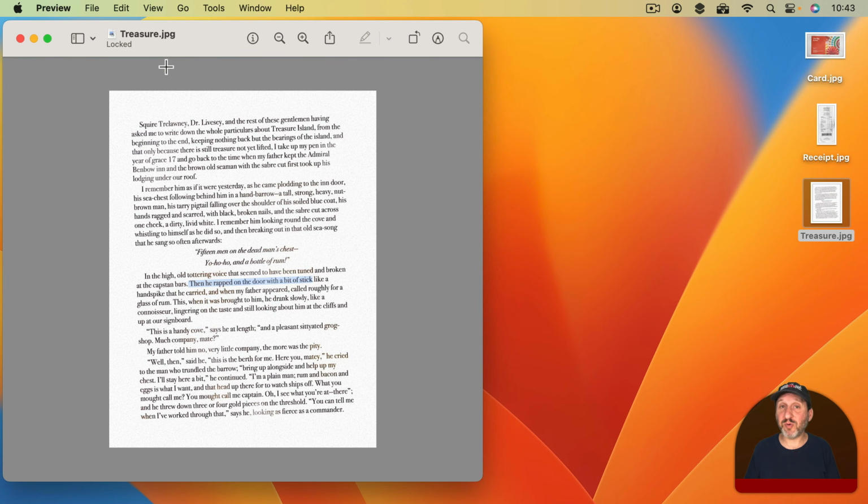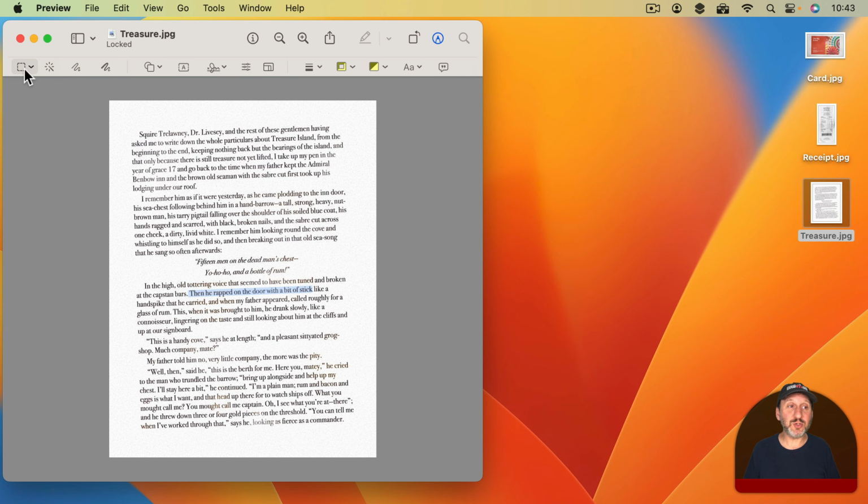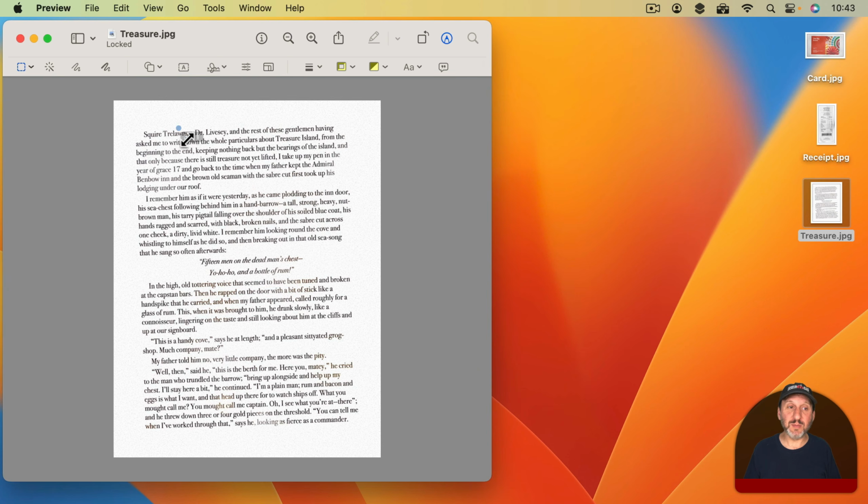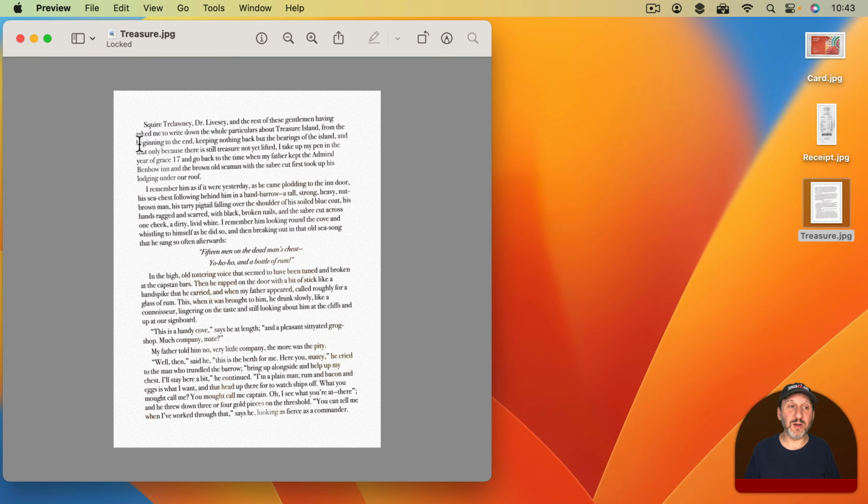It's not a feature of Preview. It's a feature of the operating system. And in fact, one pitfall to be careful of is if you go in to edit the image here in Preview and then you switch to one of the image editing tools like the selection tool, now you'll just be selecting pixels in the image and you can't get back to text selection. You would have to turn off the tools there and now you can go back in and select text.